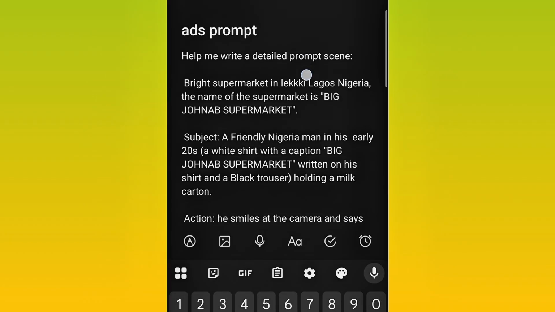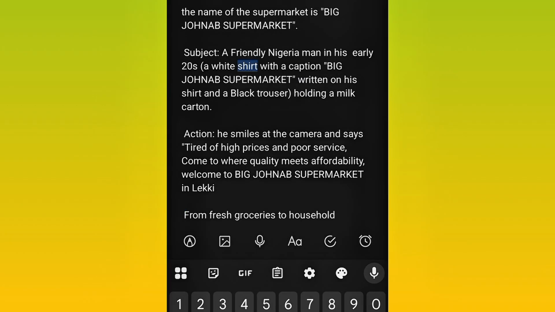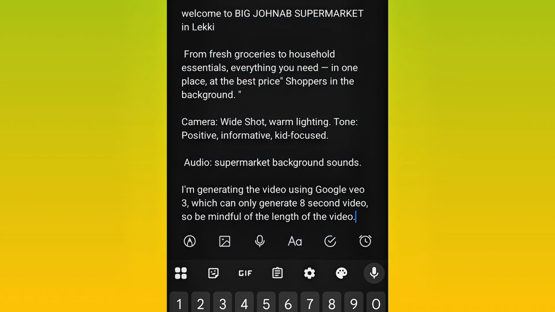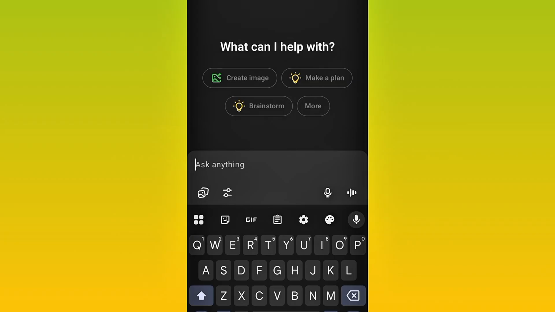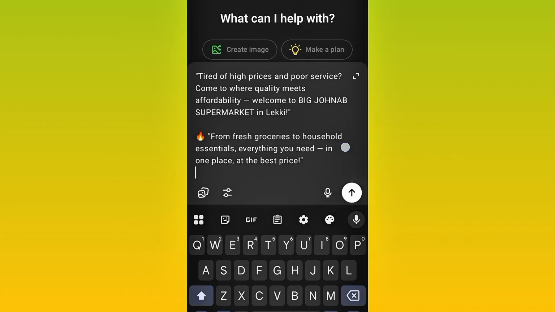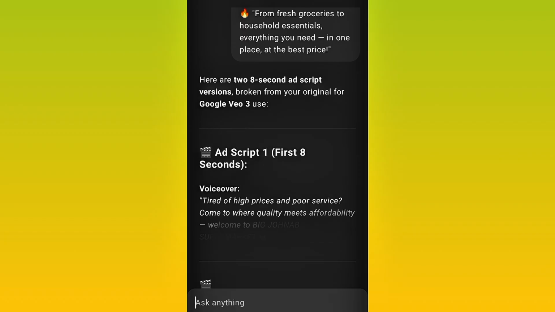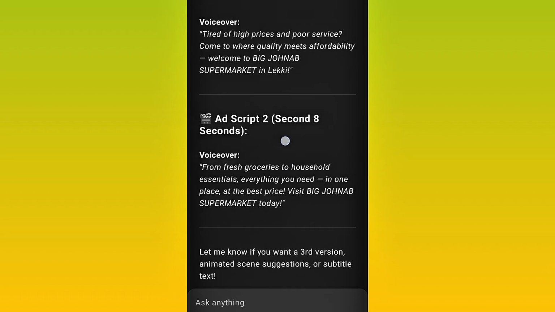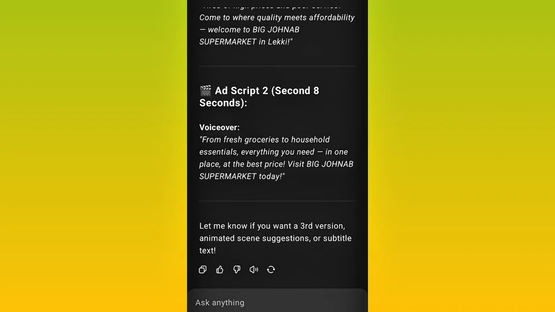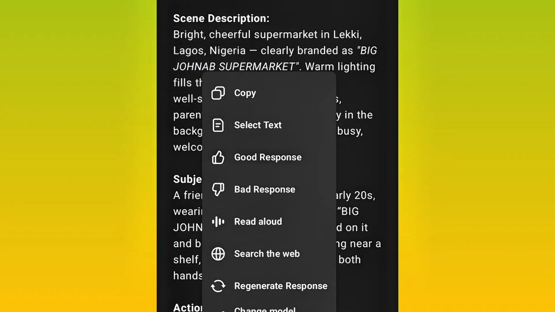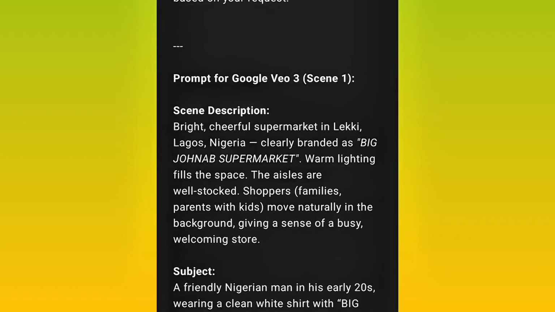So now what you need to do is to go ahead and copy this particular prompt. If I give it to you, copy it, and then head over to ChatGPT. Come to ChatGPT and paste that prompt. Go ahead and paste it, and then hit enter. As you can see, now ChatGPT has rewritten my prompt for me. Now we have a prompt of the video that we want to generate. So all you need to do now is to go ahead and copy this particular one that ChatGPT wrote. Go ahead and copy it.